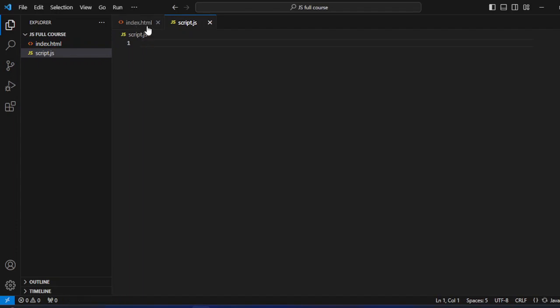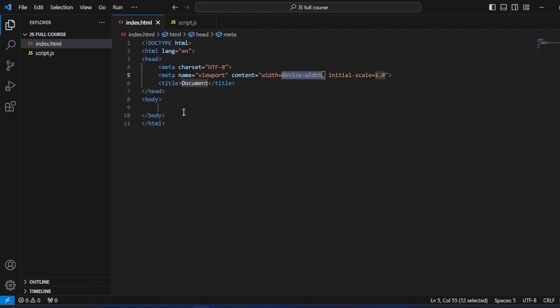So inside of here, I'm going to use the boilerplate. Since this course is not an HTML course, we will not really be focusing on HTML at all. It's just for JavaScript. So here I'm going to say JS full course right here. All right, then right before the closing tag, I'm going to include the script that we created, this script here. So I'm going to use the source attribute, and I will call the script.js. All right, so this is all I need.